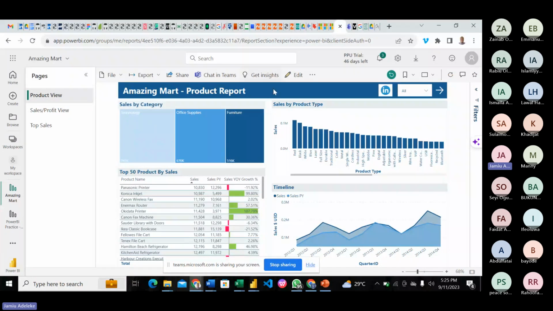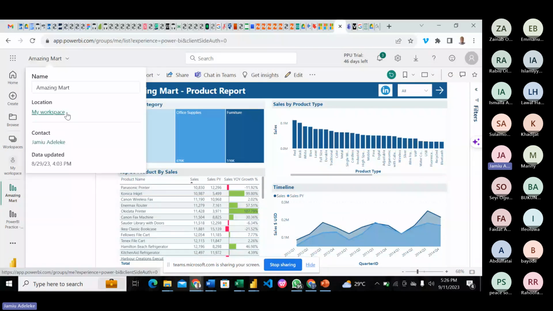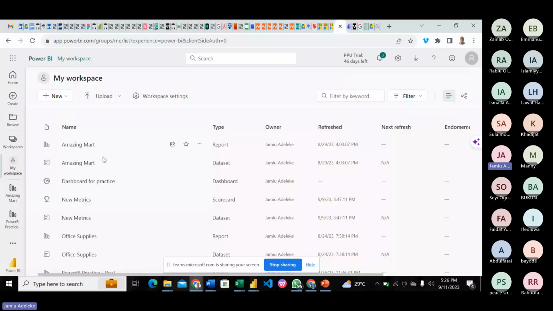This is the online version that I did. So I have my workspace. For instance, if I want to go back to my workspace, I'll just click on my workspace. Everything that I've done before is shown here.